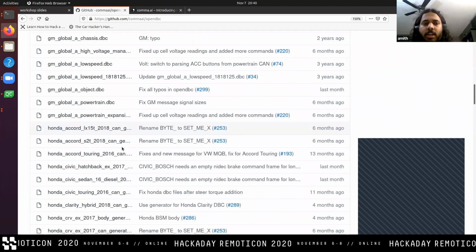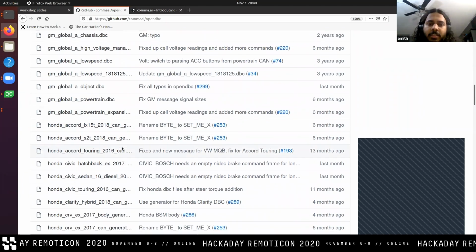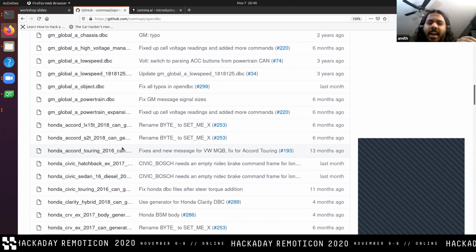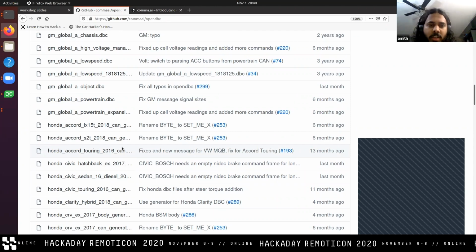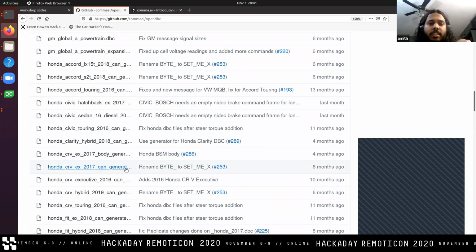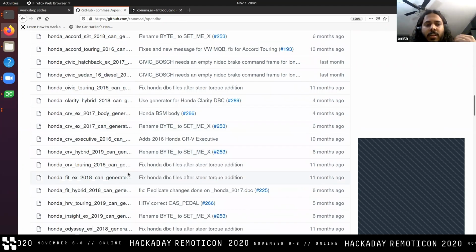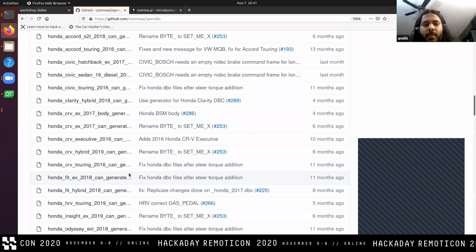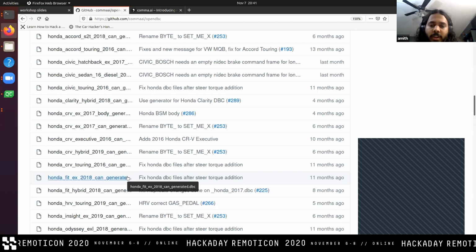They only focus on cars that have self-driving abilities, so cars made from 2015 onwards. If your car is less than 5 years old, it's likely they already have some of the CAN messages decoded.